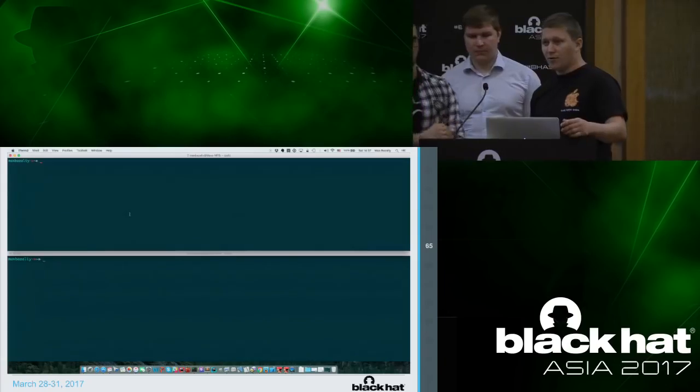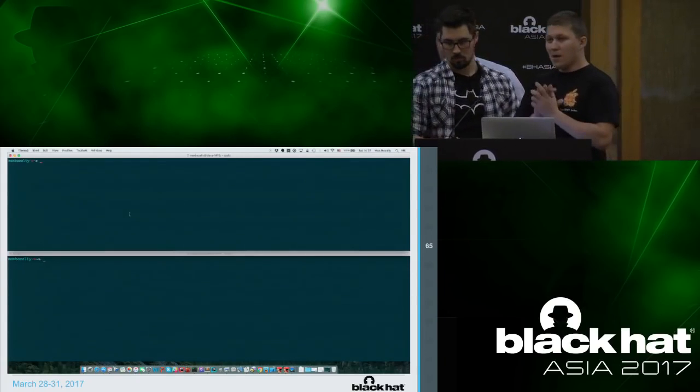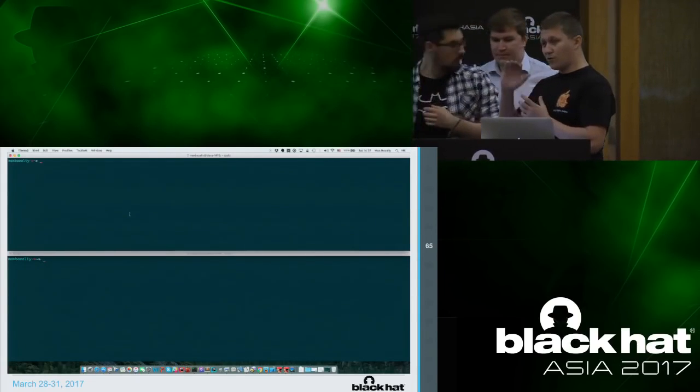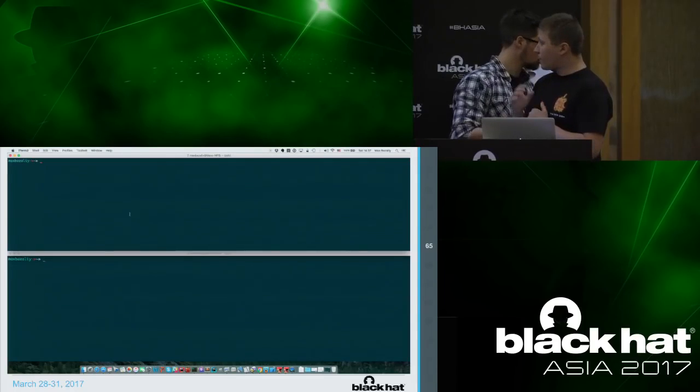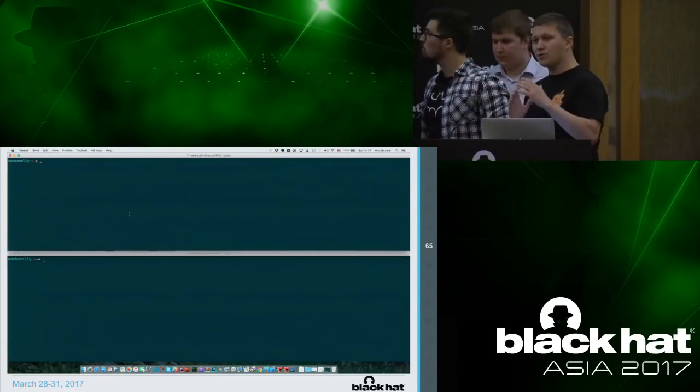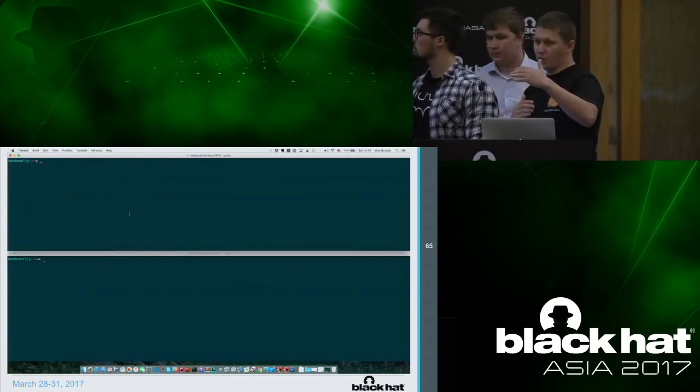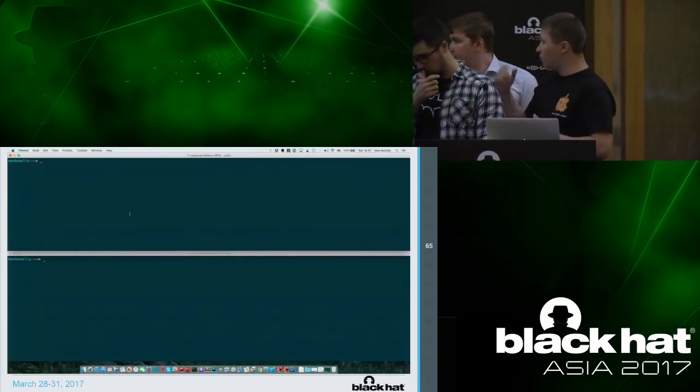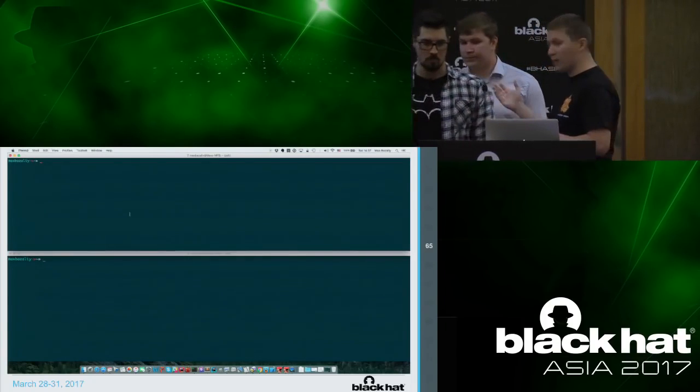Now let's go to the demo. I would like to note that even if we have different exploit chains for our jailbreaks, the actual structure and the flow is almost identical. So let's start with the 8.4.1 jailbreak, and I would like to ask Max to help me with that.